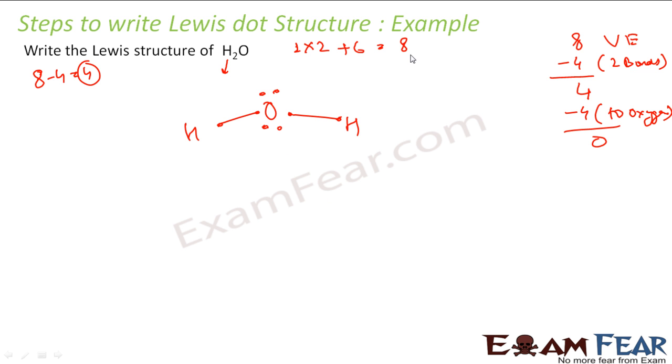So we had 8 valence electrons. We created a bond just to start with. That required 4 electrons. And then we made the central atom happy. It required 4 more electrons. And we have 0 valence electrons now. And now if you see all these atoms are happy. That means my structure is correct. Else I have to restructure it. So now if you see everybody is happy.